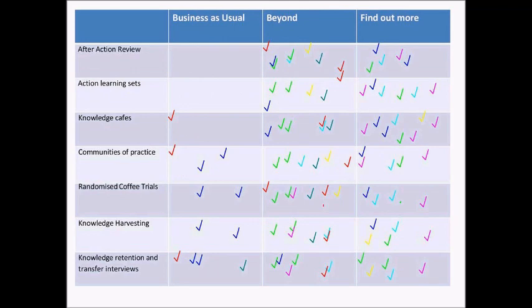With the second page and the tools listed, these are seen as more beyond activities, and again, some people feel they need to find out more. For those that want to find out more about after-action reviews, action learning sets, knowledge cafes, communities of practice, randomized coffee trials, knowledge harvesting, knowledge retention and transfer interviews, it would be well advised to have a look at the Knowledge Management Toolkit on the Knowledge for Healthcare blog.